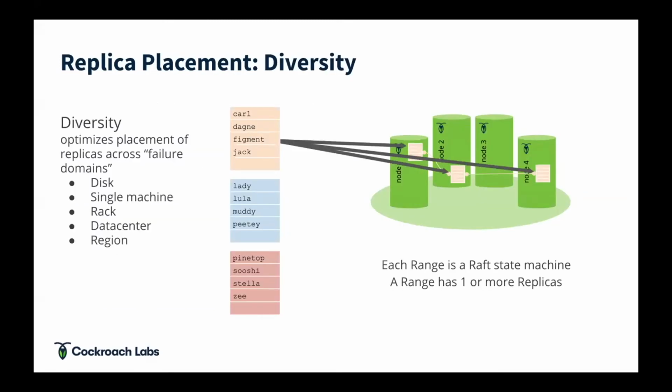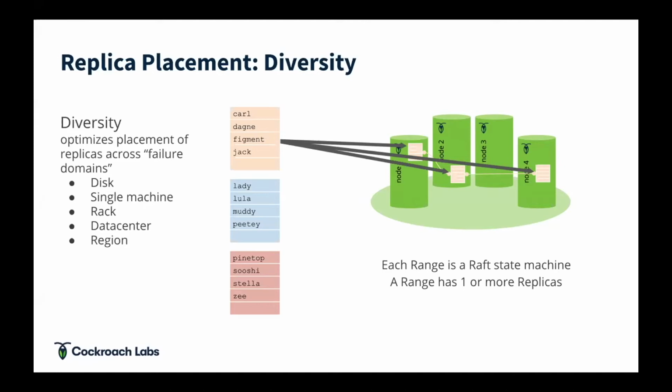But when we place data into a cluster, one of the unique things you have to think about with CockroachDB is when you implement the database and you're actually defining schema for tables, you need to take into consideration two extra things beyond the normal indexes and all these things, right? You got to think about resilience and latency. Resilience is, what do I want to survive? What kind of failure domain do I want to survive?